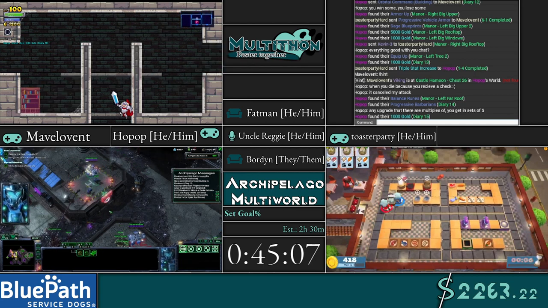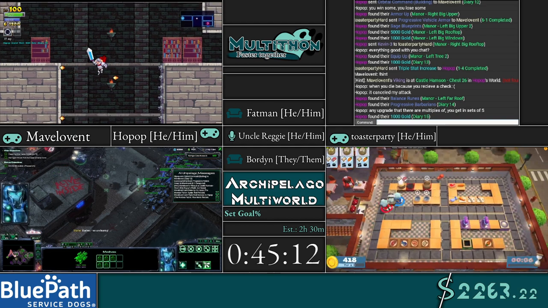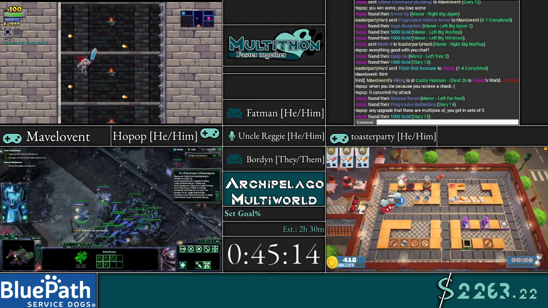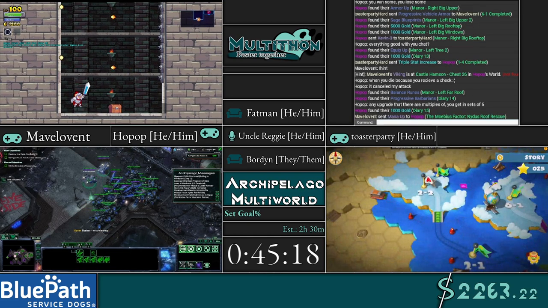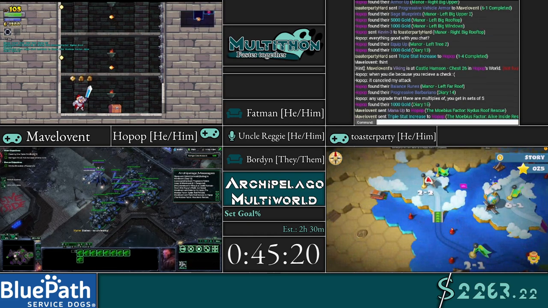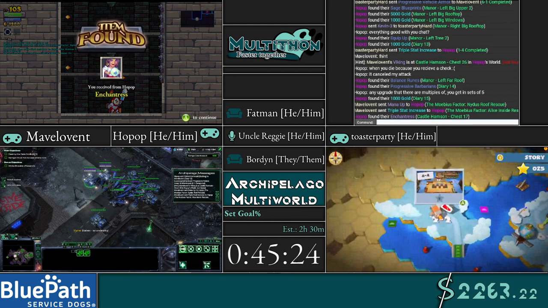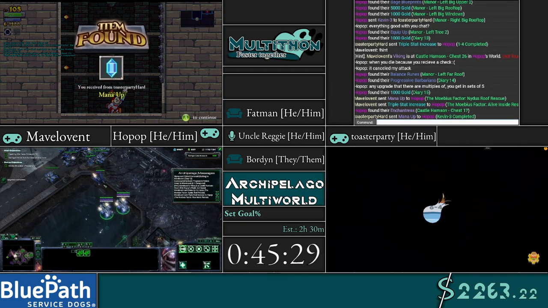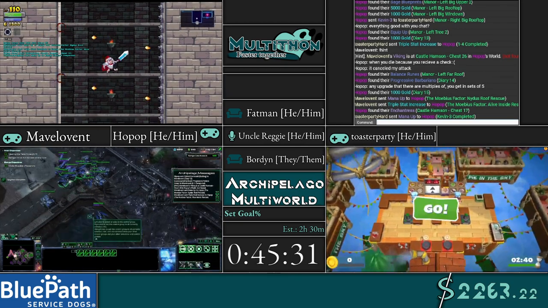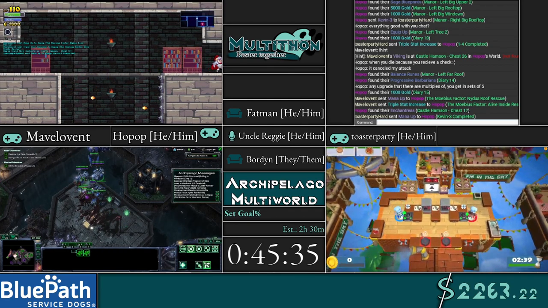When we talk about logic, what exactly does that entail? I suppose that is a good point. Oh, Hop-Hop just found Enchantress. That is a very good item. That's going to allow them to get much better movement. I believe also a couple good things for just general survivability. Very good. But moving back to the logic conversation.